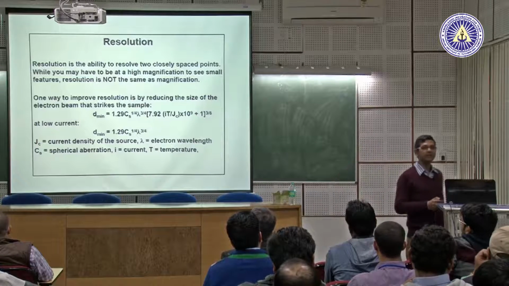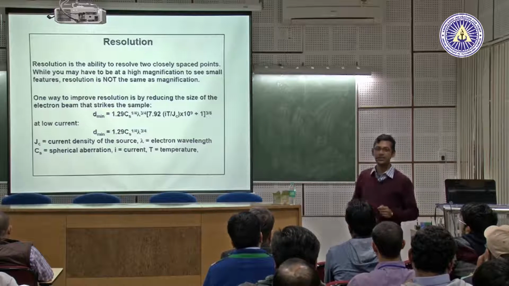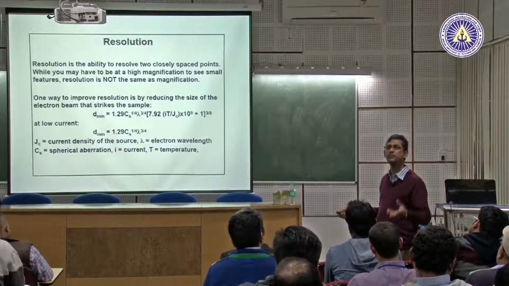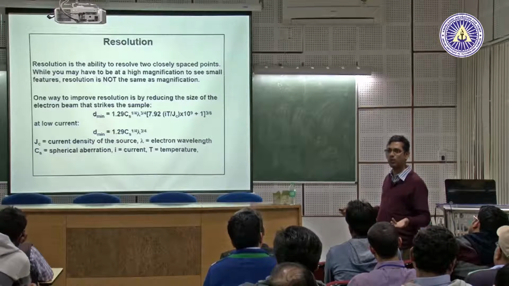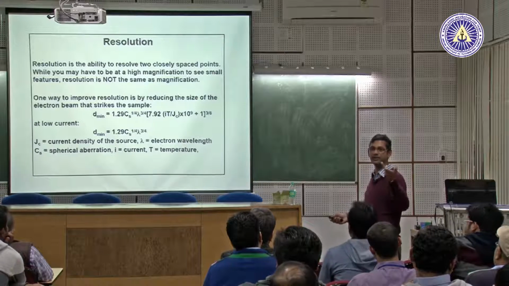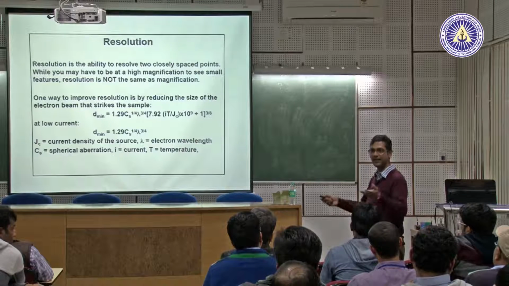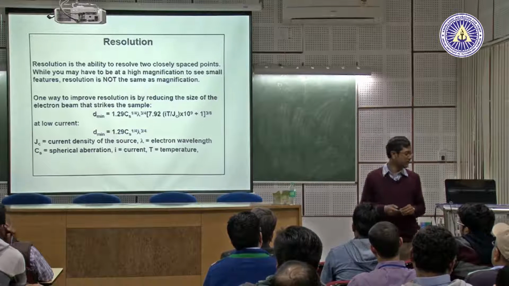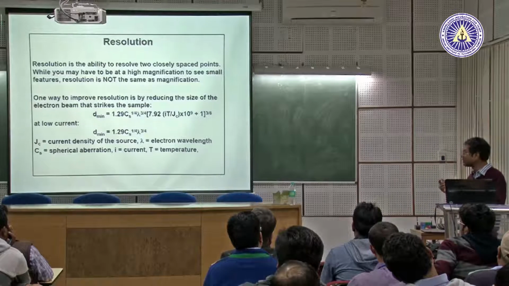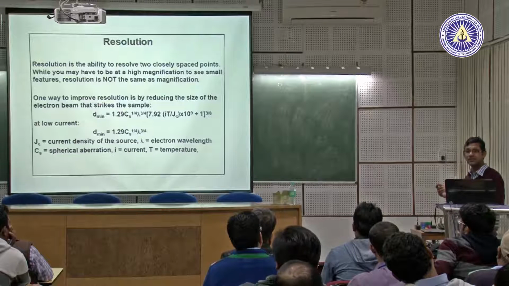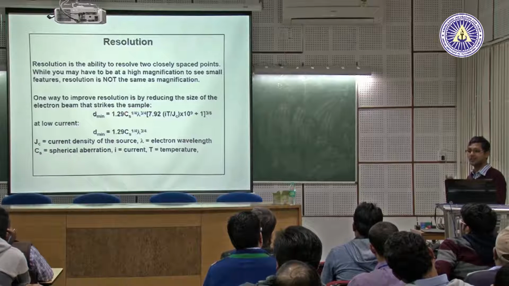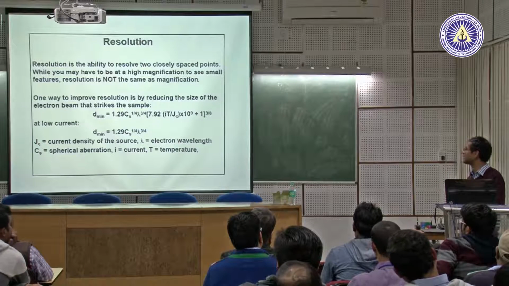So basically for the last 15 years, a lot of research has gone into how to reduce this Cs value. Very small value, whether I can make it 10 to the minus 3, 10 to the minus 4, 10 to the minus 6. A lot of research has gone. And probably you will say the person who has changed this will get the Nobel Prize in 10 years' time. His name is, I forgot his exact name, Helmut something. He is from Germany. He has developed a lens which is fitted with all the Titan microscopes now, where aberration is completely corrected, correct.